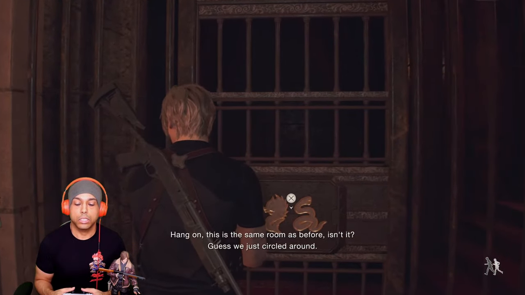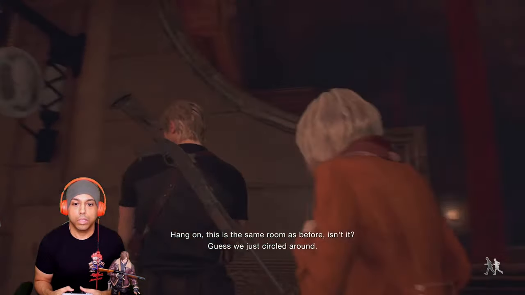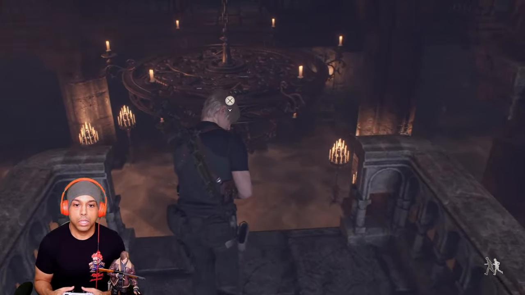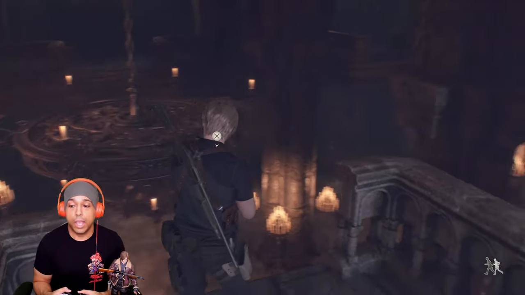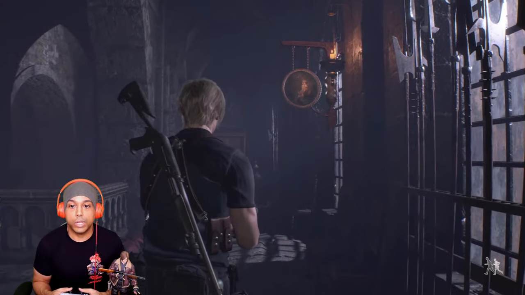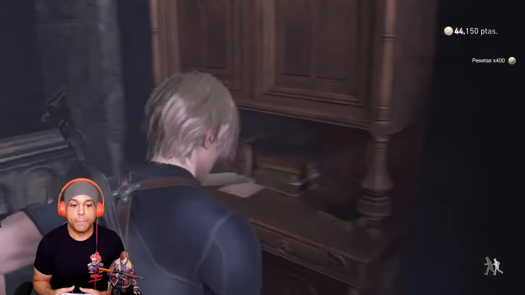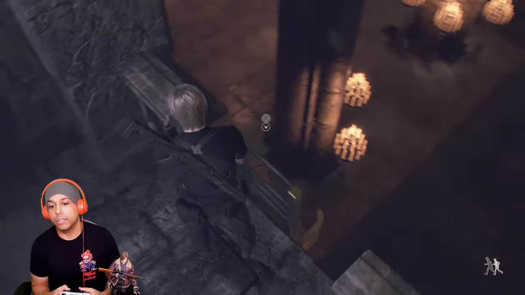This is the same room as before, isn't it? Guess we just circled around. Okay. Head for the courtyard. Yeah, I know what we need to do, but what is this for? Is this to drop down or is this to jump there? I don't know what we're doing there, so I'm not gonna do it just yet. Oh, there go another one. Hold on, guys. Okay, let me assess the situation. Okay, oh, you can come back up through here. What does that do?